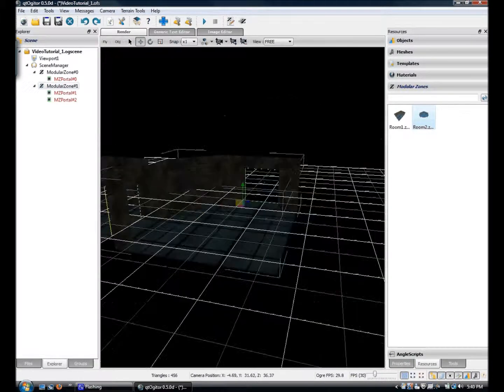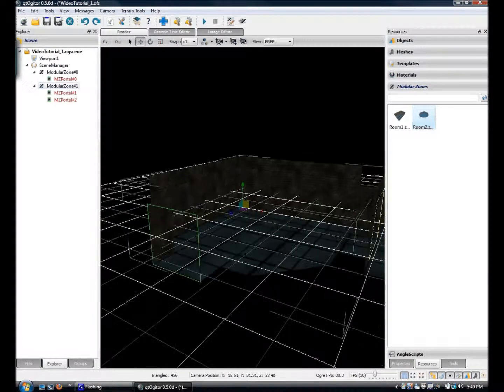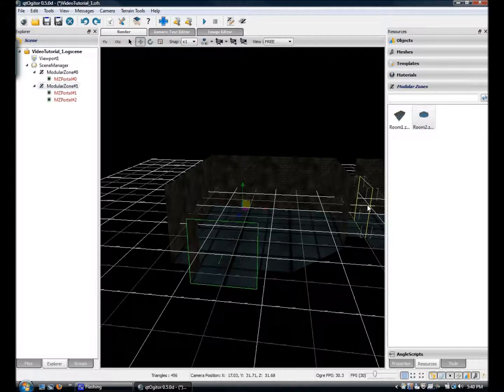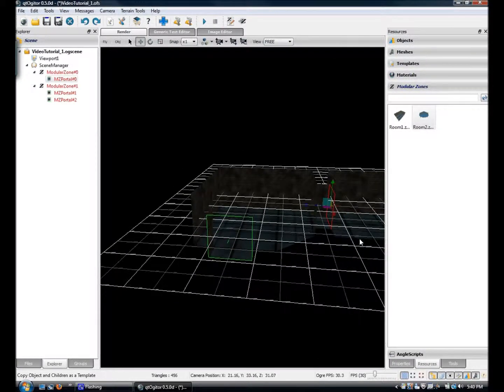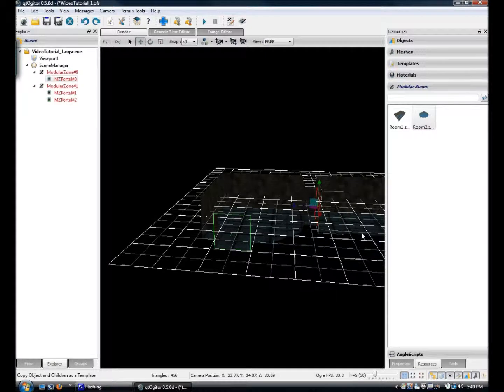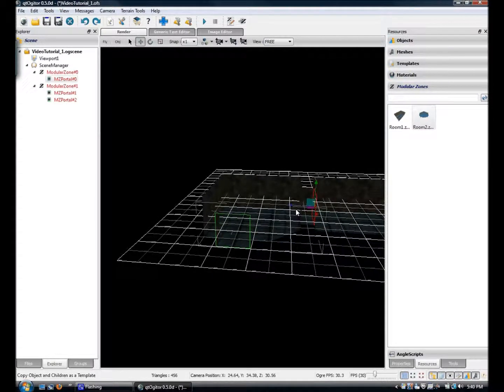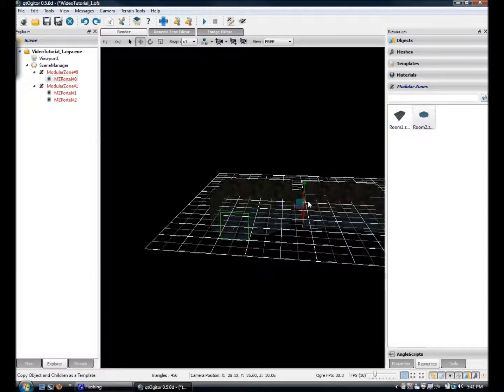Now that one is locked into position. We select this portal using the right mouse button. From the context menu we have the option to link the two portals together, so that when you export the level using the .scene exporter, it'll list these two zones as connecting. The portals on either side will have each destination zone indicated by that linkage.